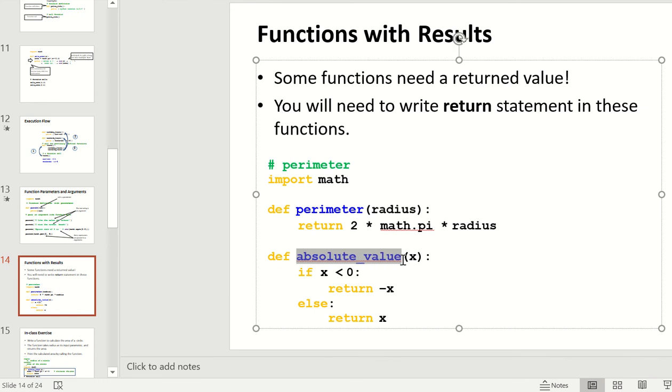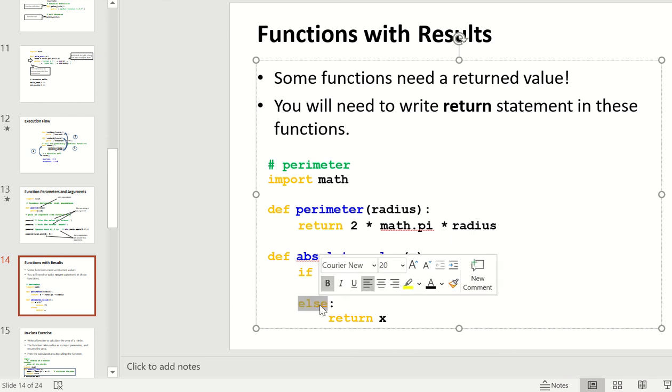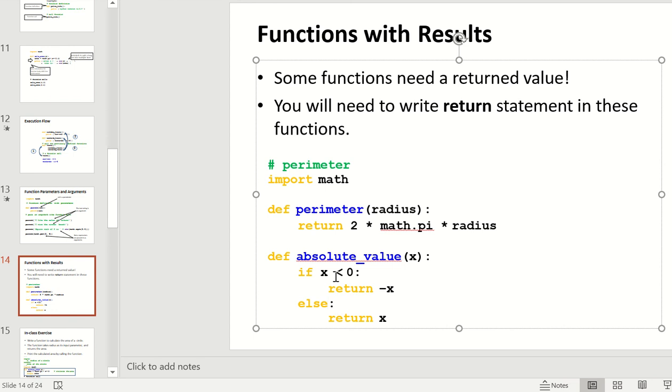Another function you might want to define would be an absolute value function. So that takes as an input x, going to be some number. And here is our example of conditional execution. Just like when we define a function, the statements are going to be one line below and indented. For conditional execution, it's the same way. So we have this structure called the if-else. If is followed by some sort of a logical statement that can be evaluated to true or to false. Else is not. It's just else with a colon.